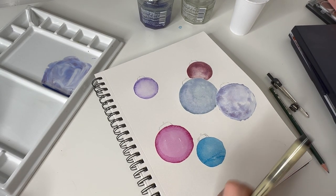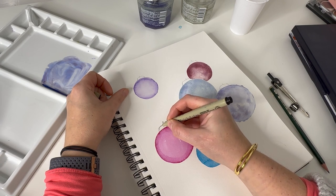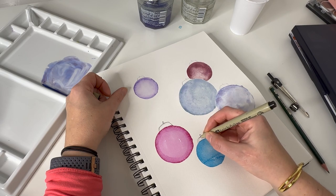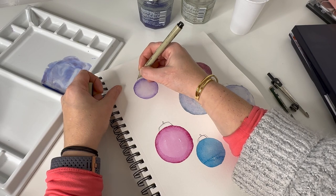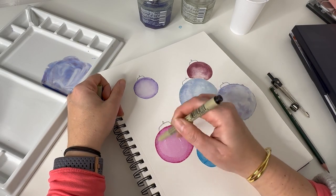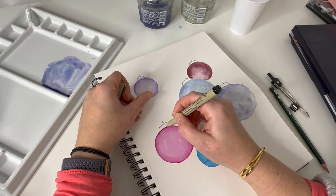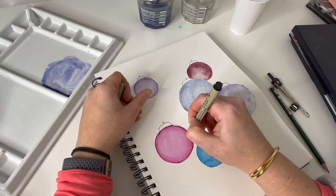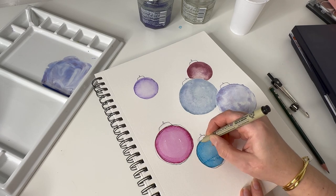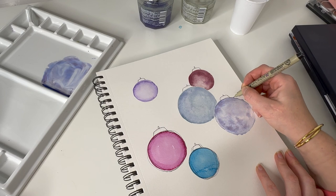We've got an idea of where our bauble tops are going to go, so I'm just going to draw that in with the pen. I like the idea of keeping the lines pretty simple — I don't want them to be too perfect. I'm quite liking the idea of them being a little bit less perfectionist. Then, what I want to do is something I saw someone else do: draw some squiggly circles around each bauble. I don't want it to be perfect — those squiggly little circles work really nicely. You don't have to do this if you don't want to, but I really like the style. I'll try to find the post — it was an Instagram reel.